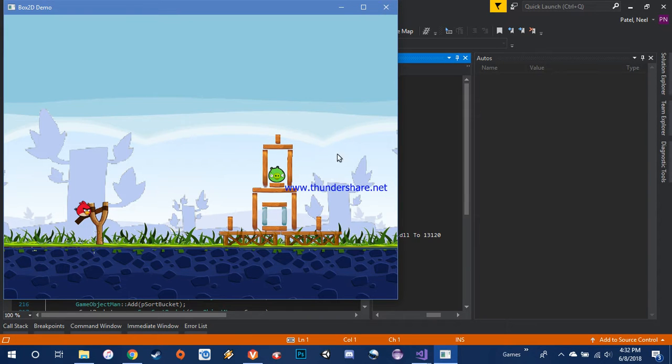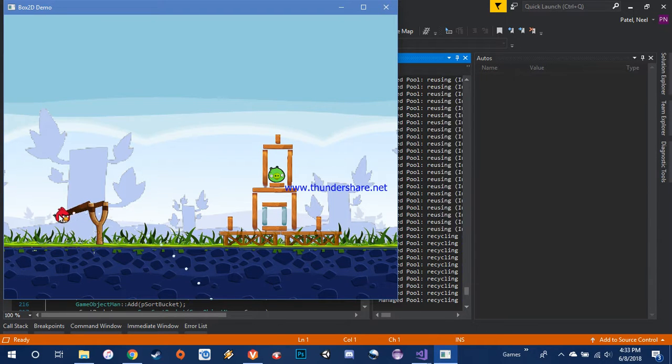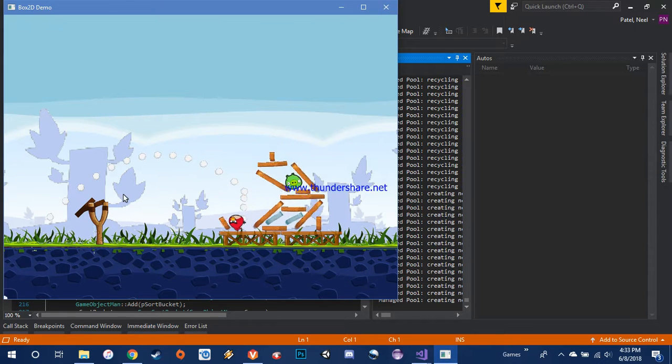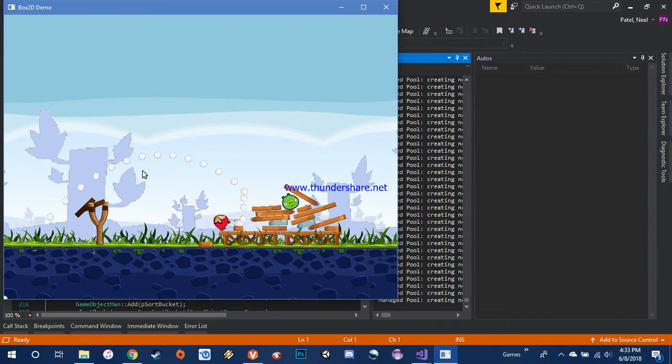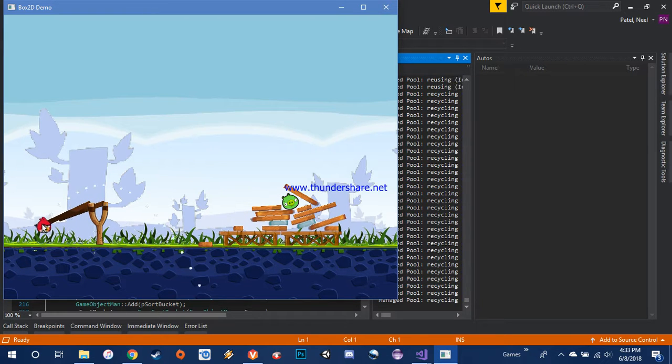So like you can see, this is our first level already set up nicely. We have the tower and the pig. We have the bird that's sitting right on the slingshot, and then we could shoot it, and it has all the trail puffs behind it. And when I try to shoot again, the trail puffs from before have already disappeared.